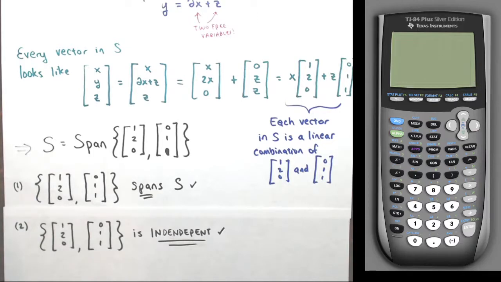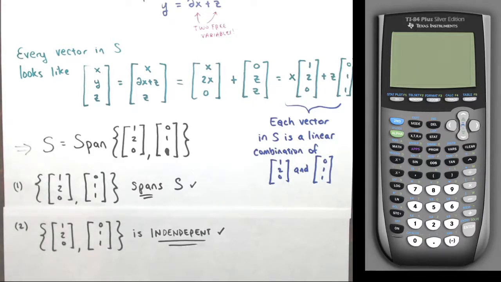All these examples I've done in this video so far, you've had a set with one vector or two vectors. If you have a set with a single vector or a set with only two vectors, it is very easy to tell. You can do a little quick shortcut look at it. However, when you have a set of three or more vectors, you might have to actually set up that equation where you take a linear combination of those vectors, set it equal to the 0 vector, and figure out if it has only the trivial solution or not.